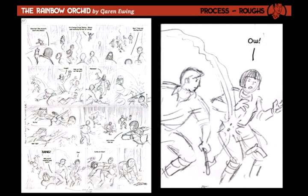And another example of something I discovered from this part of the process was below the halfway mark, there's 2 panels on top of each other where the Afridi tribesman is attacking Julius. He's got a Khyber knife and Julius has got a stick with fire. And I knew what I wanted to do, but when I came to actually draw it, I realised that the way the two characters' hands interact is quite complicated, so I had to rework that from this rough.